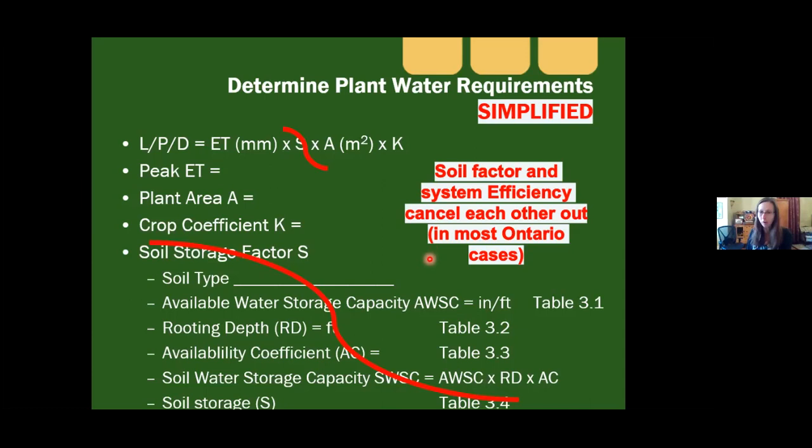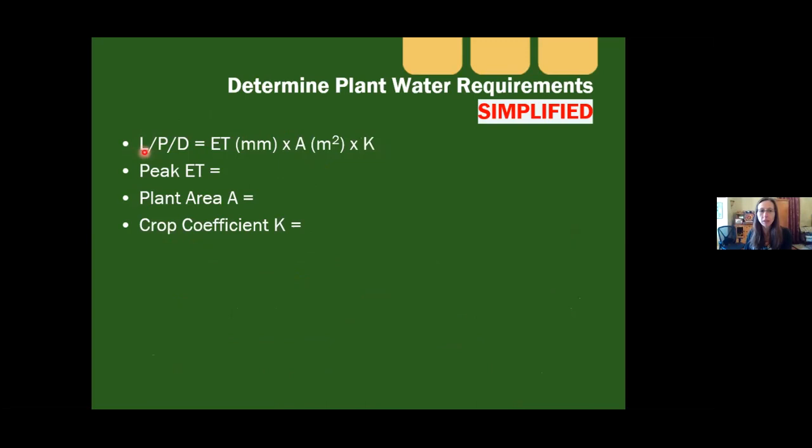So our simple formula is the liters per plant per day that your plants are consuming, if they have water available to them. That is your evapotranspiration in millimeters, your daily, times the area that your plant occupies, so that's in meters squared, times a crop factor, either called the K or the KC.